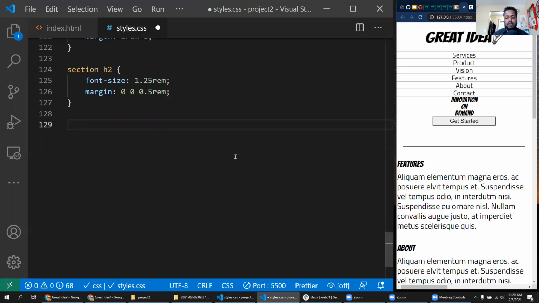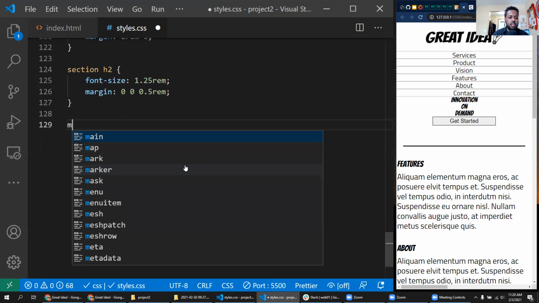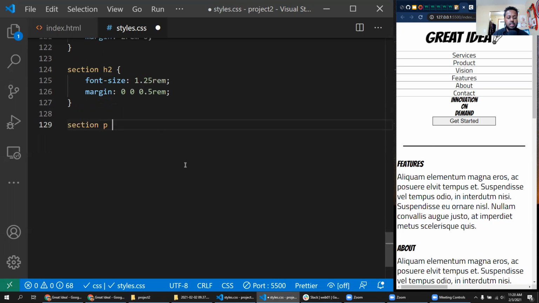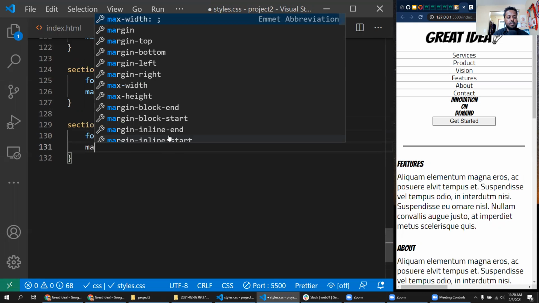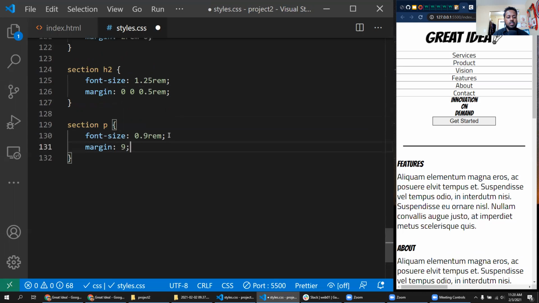Let's target the paragraph, which is this one. So we say section P. We'll say font size is equal to, let's say 0.9 rem, and give a margin of 0. Margin 0.